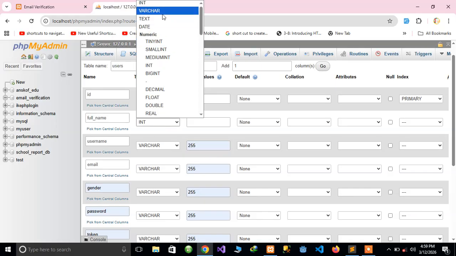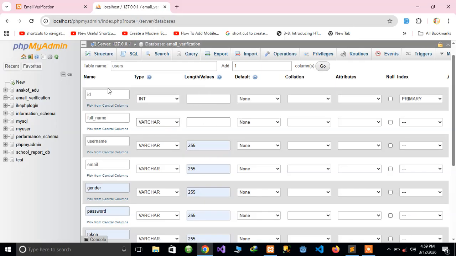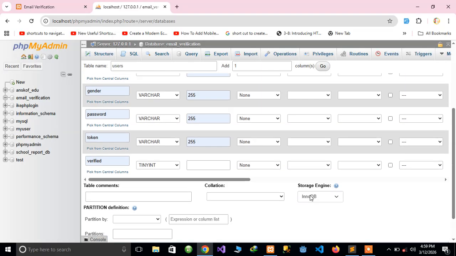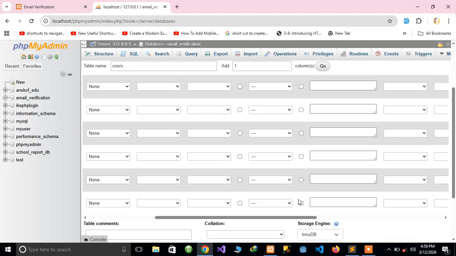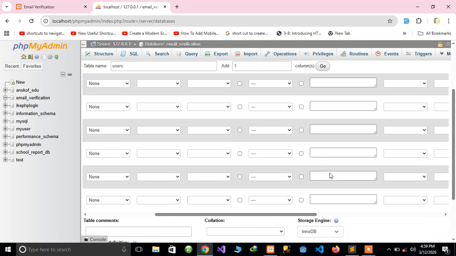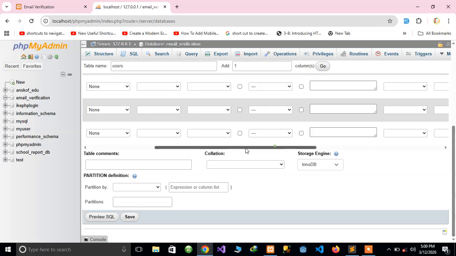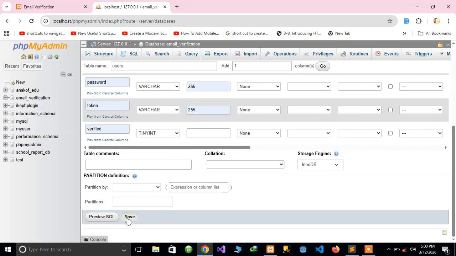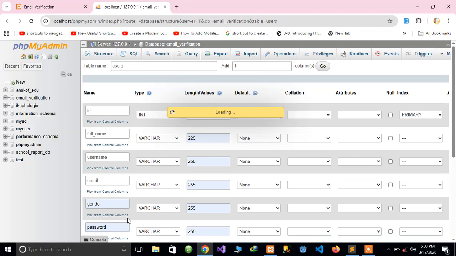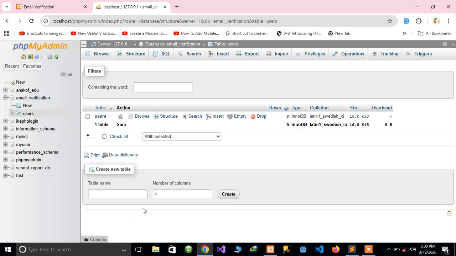All data types are going to be varchar except the ID and the verified. So after that, I think we are finished with all the input that we want. The ID is auto increment and the rest of the data types are set. So let's click on save. So we have finished creating our database.